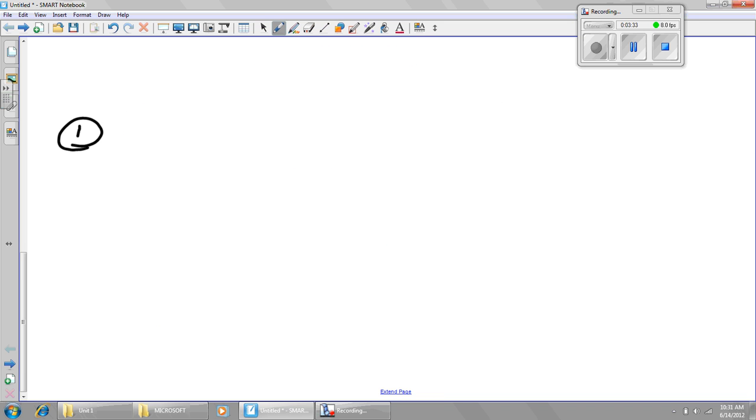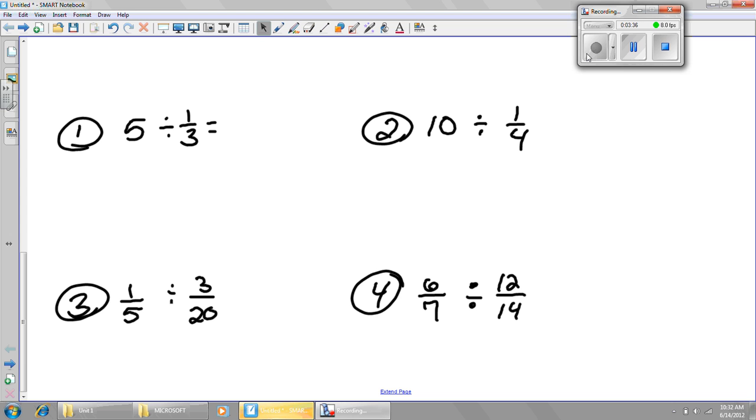Okay, let me pause it. Take a look at these 4 examples. You can go ahead and pause the video and see if you can do them correctly. You don't have to do the pictures, but you can if they help you. Obviously being in honors algebra, I'm going to expect you to master this. My answers will appear shortly. Okay, here come my answers. If you'd like to see how I did them, please continue to watch.